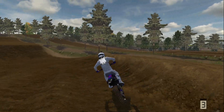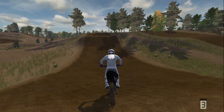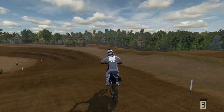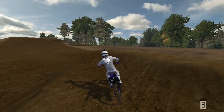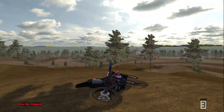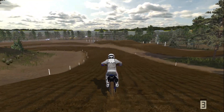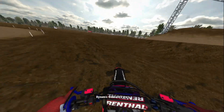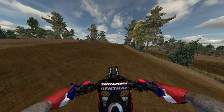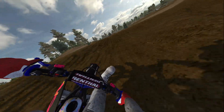We've got some rut action going — gotta hammer up that. Give a little seat bounce to try to clear it, we got it. Getting a little squirrely. Today's bike, we're actually on the CRF 450R, just trying to make it over these big jumps. I really do like the first person look on this game because everything just feels so much more real — the speeds, just everything.